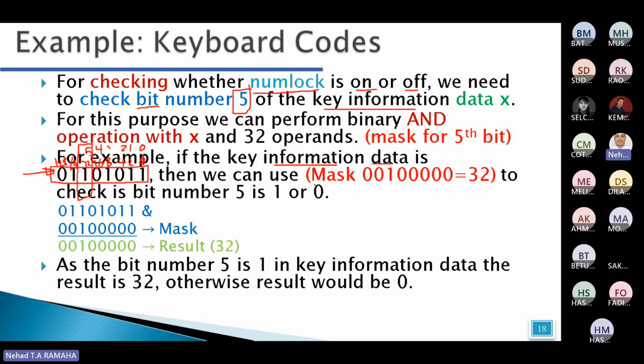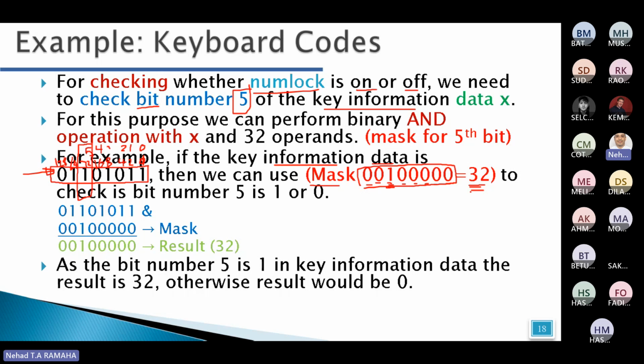So we will make the mask 32, which is the fifth digit as 1. All other digits as 0. So digit index 0 is 0, index 1, index 2, index 3, index 4 are 0, index 5 will be 1, index 6 and 7 will be 0, 0 here. So this number is equivalent to 32. So our mask is 32. It will be an AND operation with the original data.